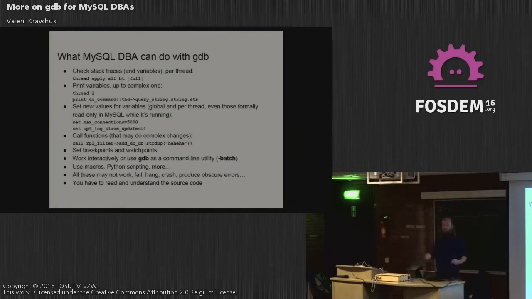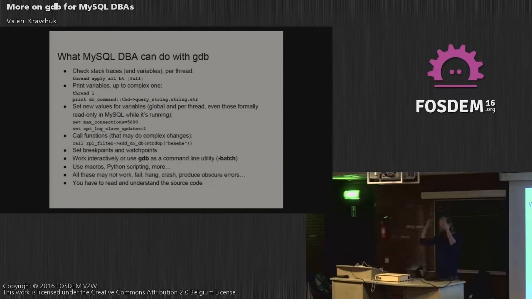Then the command you should know if you are going to use GDB and change something is the set command. You can change the value of any variable. It can be a global variable, and you have even help from GDB: you press tab and it will give you hints, like you have in shell. It will give you hints for variable auto-completion and then lists of accessible variables, as soon as you have symbols there. So you can change max_connections on the fly, it's a global variable. You can change log_slave_updates on the fly, it's a global variable. Another more interesting thing, you can call functions from MySQL code in GDB, like you change the way the MySQL server works.